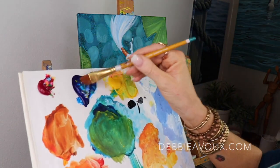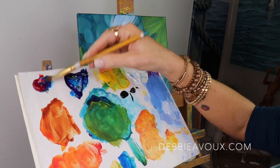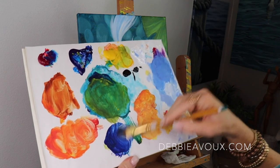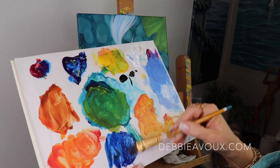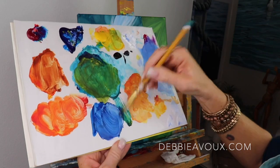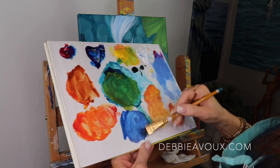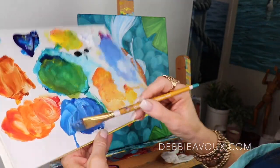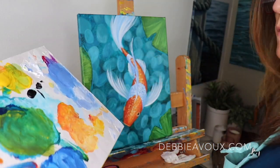So let's take a little blue and a little magenta. We're making a purpley shape. A little more blue, and let's take a tiny bit of white. A little more. And I'm dipping my brush in the water. So it's very drippy. So a little bit of that off.